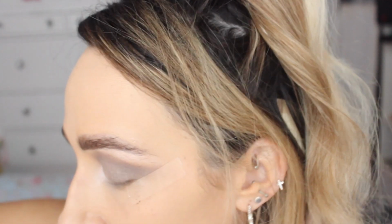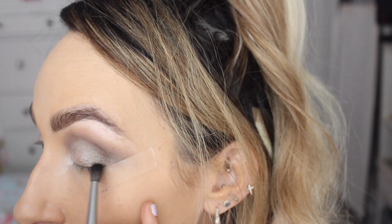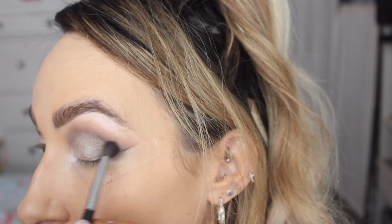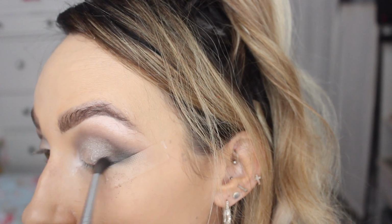And what could you go more dark than black? So the black is called Rock Bottom, and I'm just going to take it on this little pencil brush and apply it to the outer corner in circular motions. I don't want to take away too much of that last shade I applied down. It's not the most intense black, but it does the job. It does show up on the eye, you can see that.